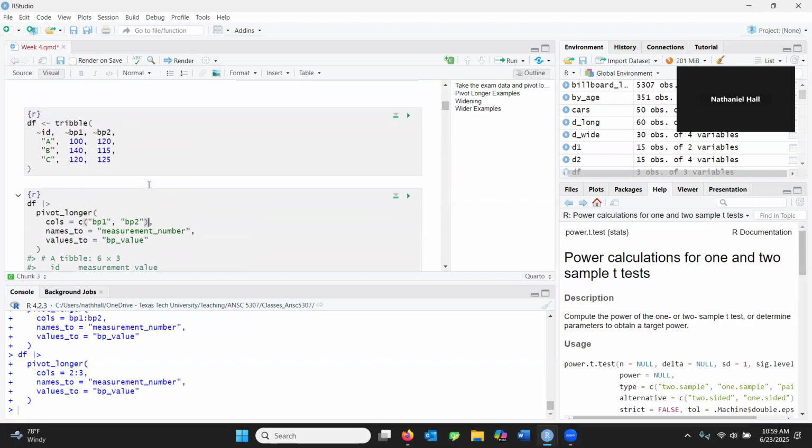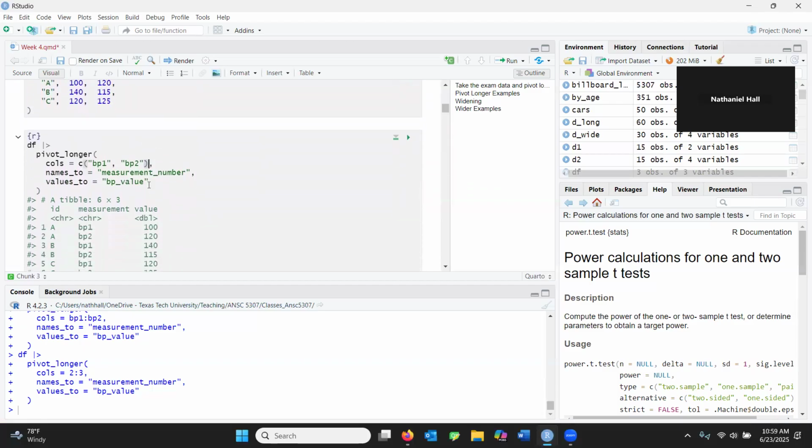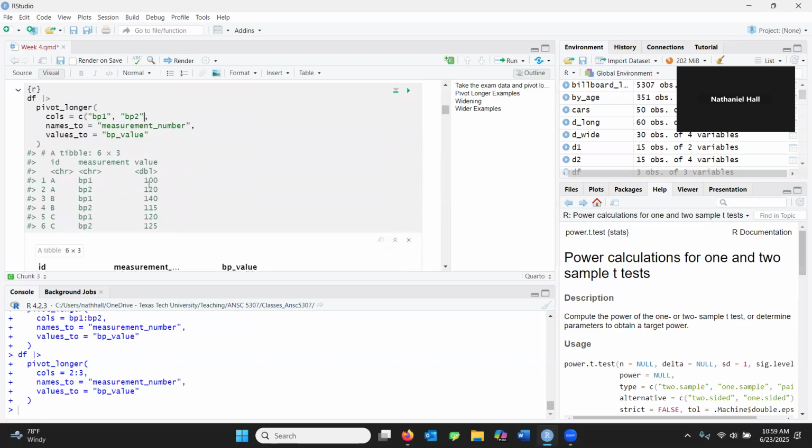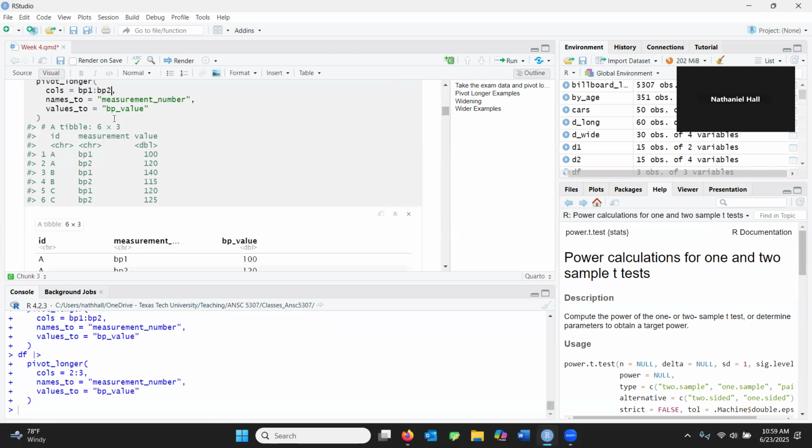It's flexible, however I want to refer to my columns, based off of whatever your preference happens to be. This one is probably the easiest one. If you have a lot of names for your columns, then a lot of times specifying it by column numbers is a little bit easier, but it's a very flexible approach.